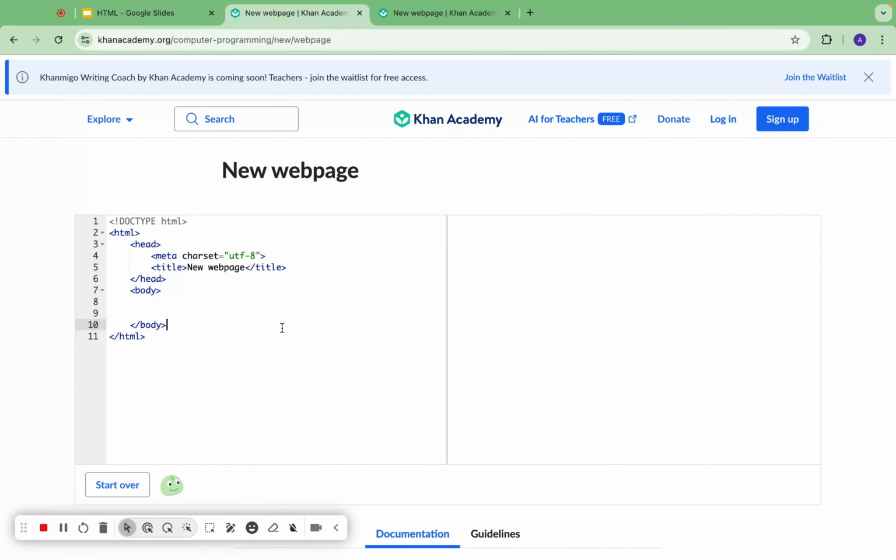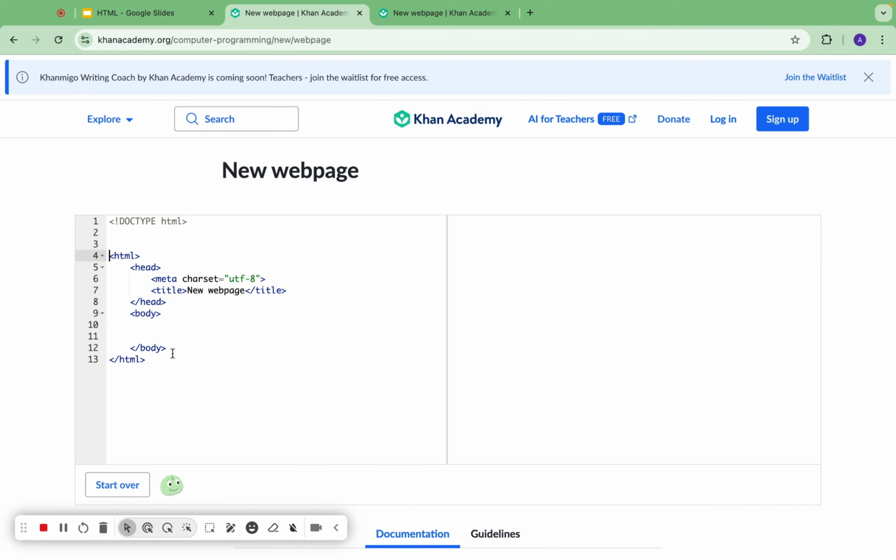So this is what it should look like. Now, at first glance, I understand it might look pretty confusing, but we're going to go over all of it. So to start off, this left side here is where we're going to do all of our coding, and this right side is what I like to call our canvas. This is where we'll see all of our work that we do. Now, starting from the top, we're going to go over all of these elements. So first we see doctype HTML. Now what this does is tell the computer that this is our modern day HTML and not some old version that we used to use in the past. So we don't need to mess with this at all, and we're just going to leave this be.